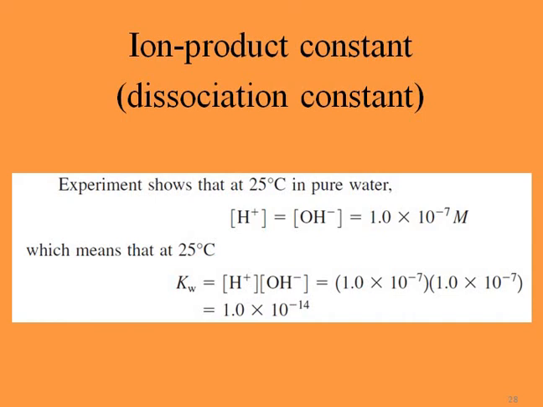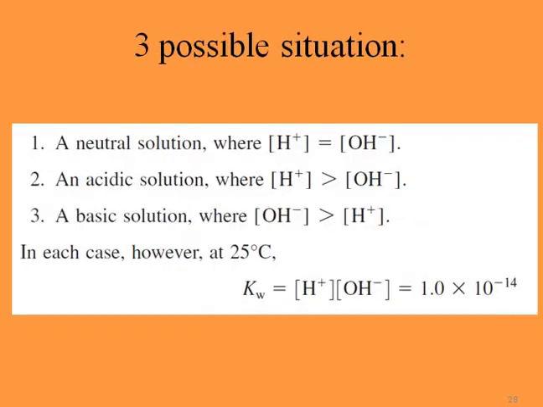Sometimes we are not dealing with pure water, we have somewhat acidic or basic conditions, so that's why in those cases the concentration of proton and concentration of hydroxide ion are not equal. So one of them can be more than the other. So let's check all these three possible situations. Sometimes we are dealing with a neutral solution. Doesn't have to be pure water, but when we are dealing with a neutral solution, the concentration of proton and the concentration of hydroxide ion are equal.